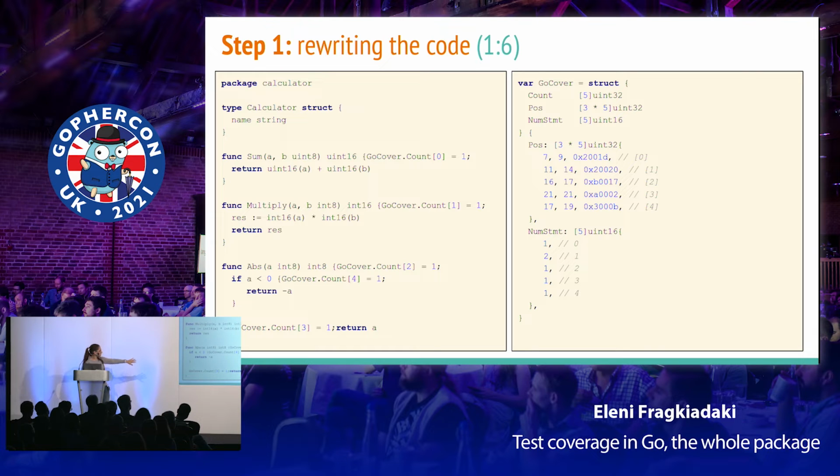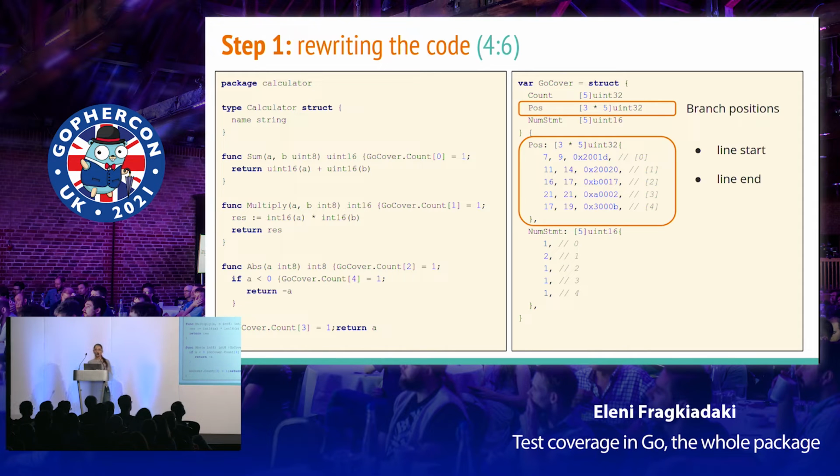So most of the code is intact on the left, and we also have a bunch of stuff that is printed on the right, where Go actually creates a struct, which is called GoCover. You can rename it to whatever you want. It has 3 fields that help us calculate and analyze our code. The first one is a field called count. It's a list that has 5 numbers in it, and those 5 numbers represent the 5 code branches that we identified when we were doing the manual exercise before. So it creates a list, 5 numbers, 1 number per branch.